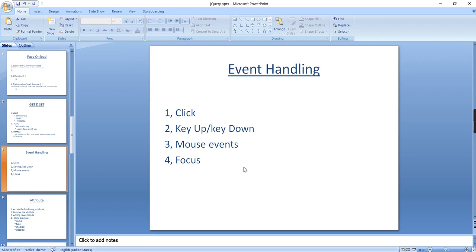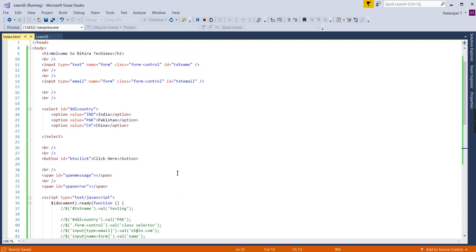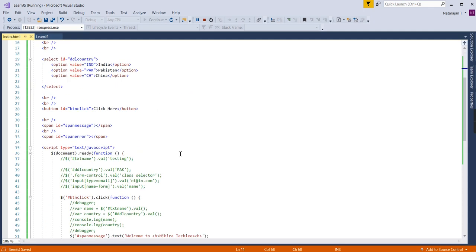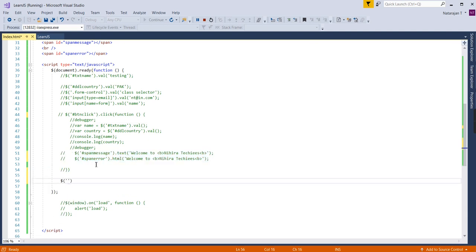Okay. So first, I have already explained the click event. Now let me move on to the key up and key down events, the key events especially. We can take this input control. That is fine. So I'm going to comment the existing code, for reference, I'm keeping it. Again, the syntax is the same.